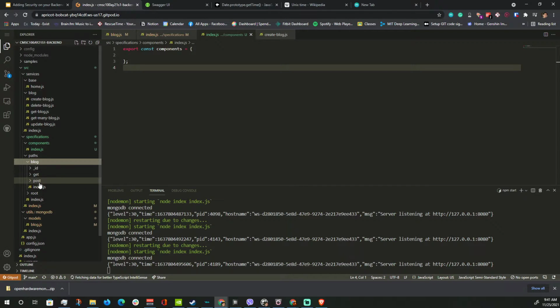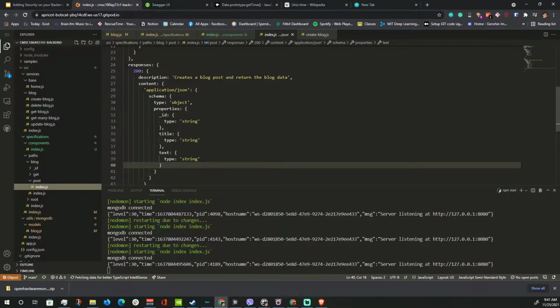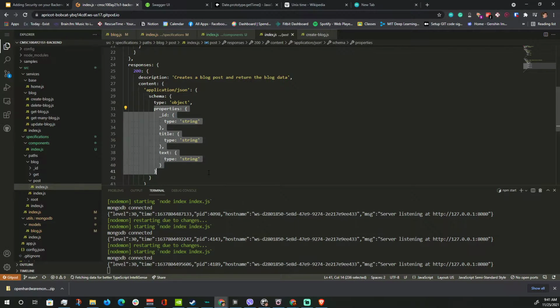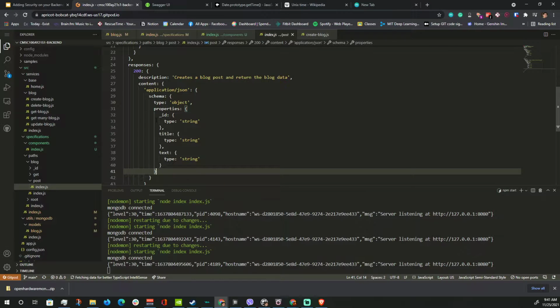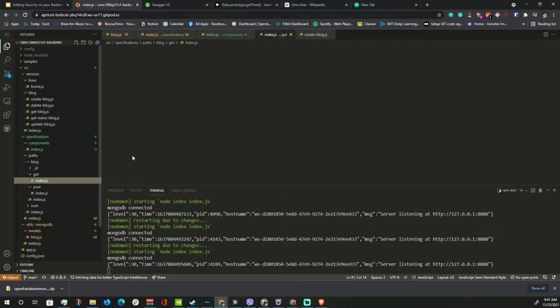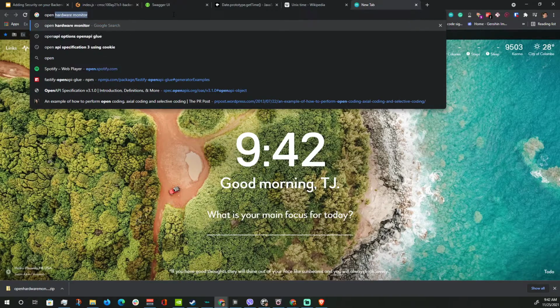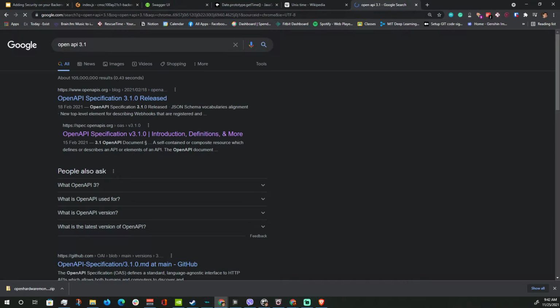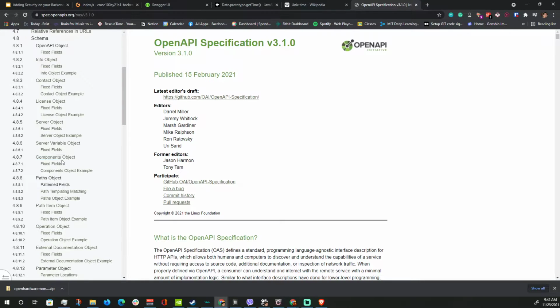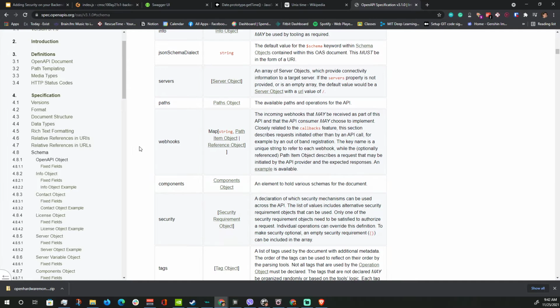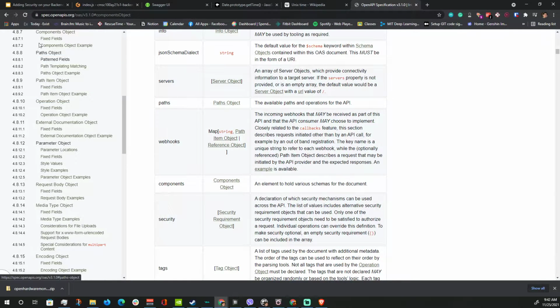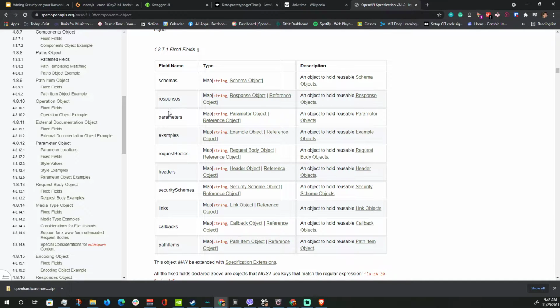Now that is done, in the paths, as you can see, if we get to the post, we will be editing this part, the return data, most of the time. So we don't want to go to the post and go to get and edit the return data set. What we want to do is go to OpenAPI 3.1, check the specification because we're using that specification. Then from here, we go to schema. We see that there's a components object. In the components object, we'll see that there are schemas, responses, parameters, request bodies, header, security. We just want to set up the schemas.